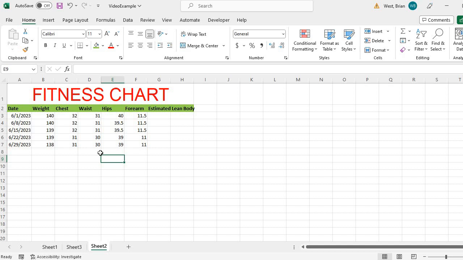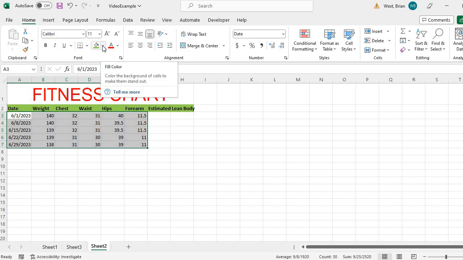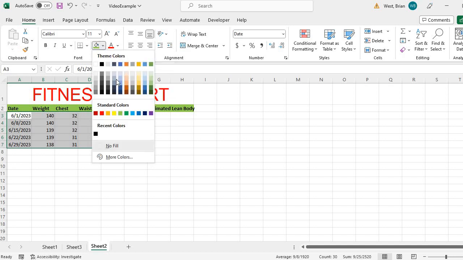And so now there's some other stuff you can do as well. Let's go ahead and highlight all of these with the information in them. And let's go up to fill color. And let's pick a color.